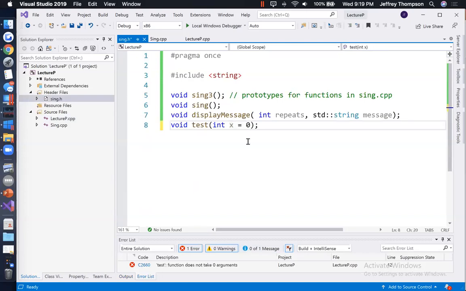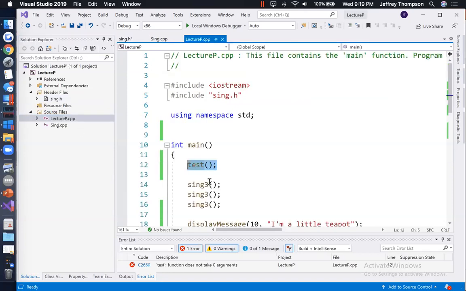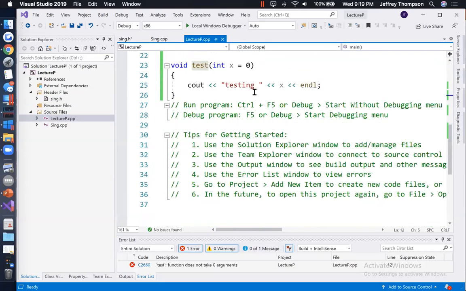But I could put a default value there. If I was going to do that, I would have to remove this one, because you can't have the default value defined in both the header file and in the function header. You can define it in the prototype. That's how you should do it, is to specify the default value in the prototype, but not in the function declaration.